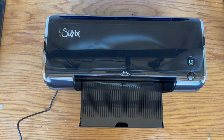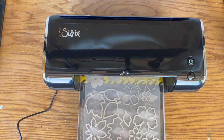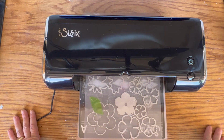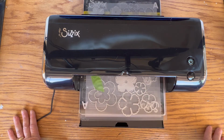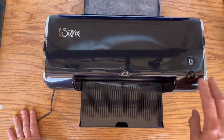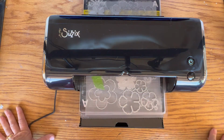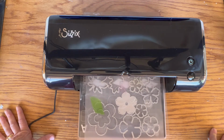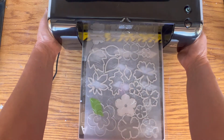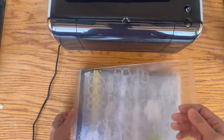So you're just going to be amazed at this machine. All you do is just apply a little pressure and it grabs it. My hands aren't doing anything. There, I caught it just in time. So it's going to come back to me. Gonna move it this way. There, it's done. There's its little lid.